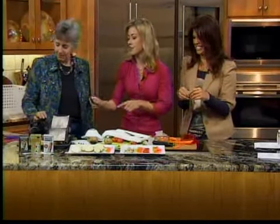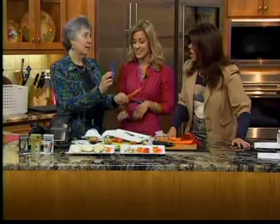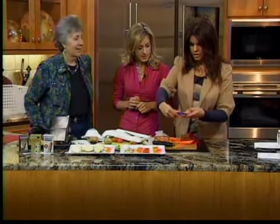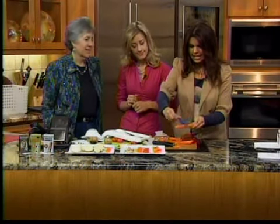I have to point out — I know we're not talking about this today — but this knife is the best knife ever. It is so sharp. I brought you one more thing to play with because you need to peel before you do this. Try it like this. Feel how sharp that is. That is easy.